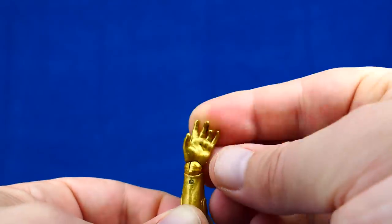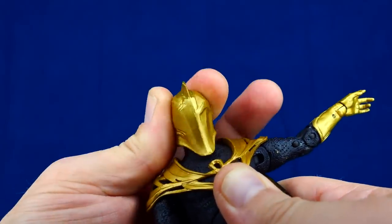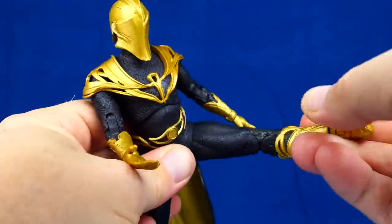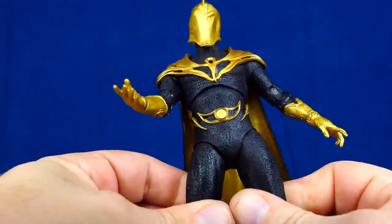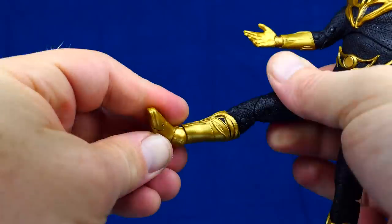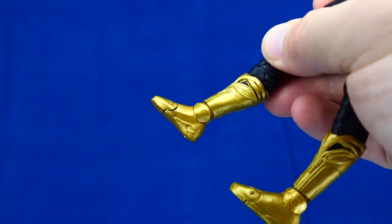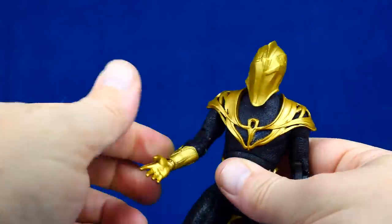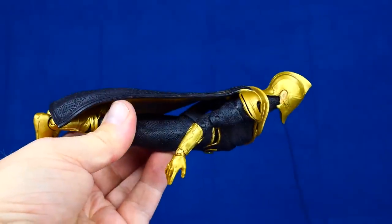He's got wrist articulation, which is supposed to be a hinge. The head is on a ball joint — really bobbly. The waist is tight but it's going to be 360. His groin spreads all the way open — that's actually a lot of fantastic movement. He does have an approximation of thigh cut articulation that does pretty well. Double jointed knees. And finally ankle articulation by way of a very strange looking rounded shaped hinge — trying to make it look like the boot rather than a rounded hinge. He's fairly articulated, and the answer to whether he can get into a flight pose is yes, quite sufficiently.